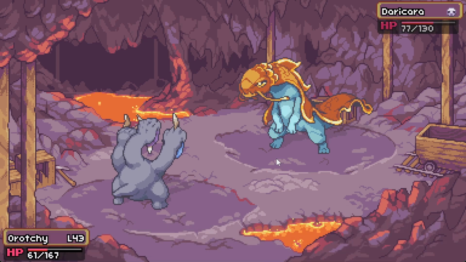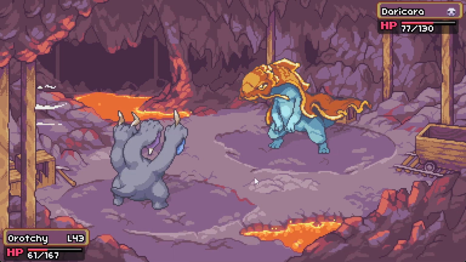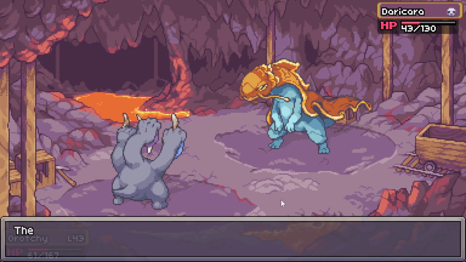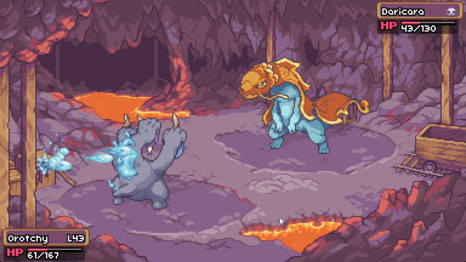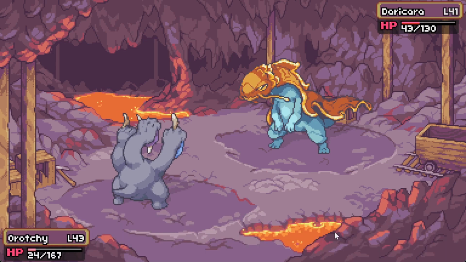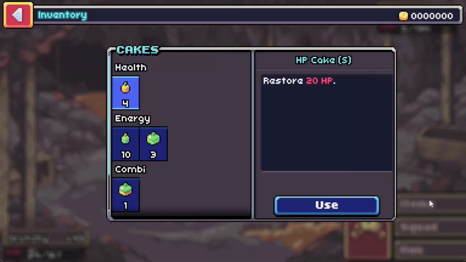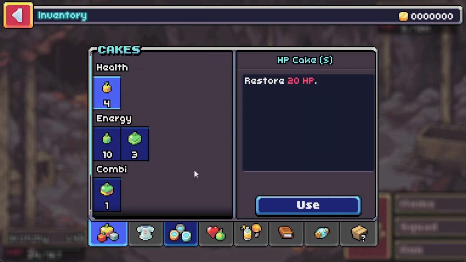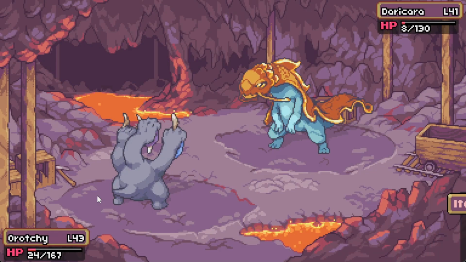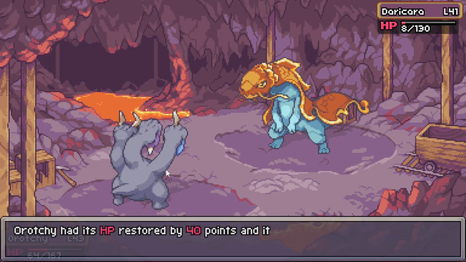Use Phantom Spikes. Deal some good damage to him. Probably lower his defense pretty soon. Might hit multiple times. One time. Alright, that's good. I'm gonna go for heals right now so my guy doesn't die. That one seems good. We'll use that one. And hopefully it saves our guy from dying.